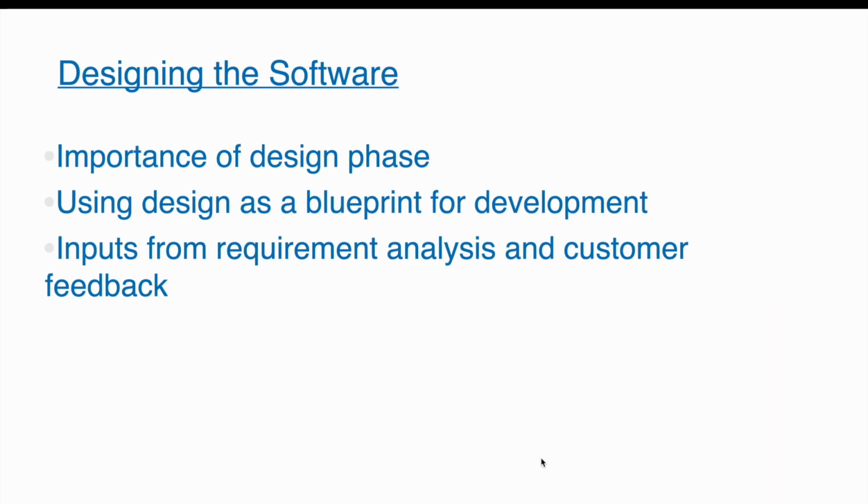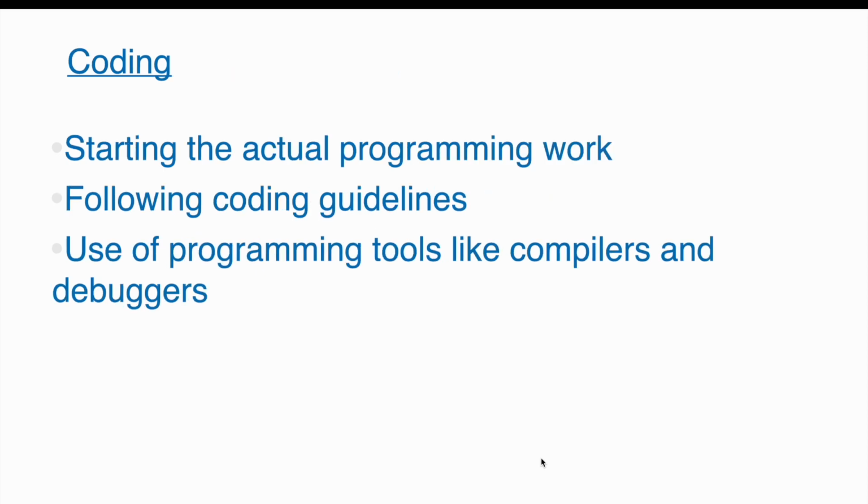Then the third stage is designing. The designing phase brings together the information gathered from the customer and the requirement analysis. It is the blueprint for how the software will be developed. Designing means that before starting the development, there will be a design, where the web designer designs the layout. This phase is called the blueprint.